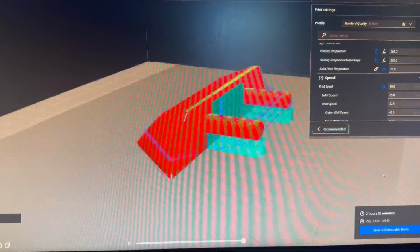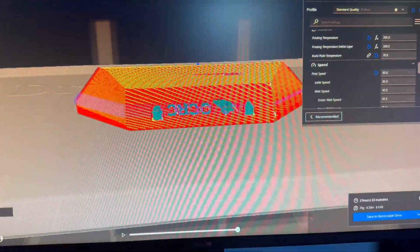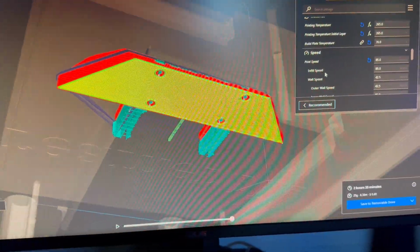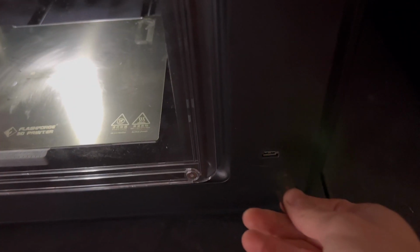Once we have our design completed, we're going to upload it to our slicer here. It'll show us our print layout and how it's going to print on the printer. We'll go ahead and upload this file to a USB drive and upload it to the printer.